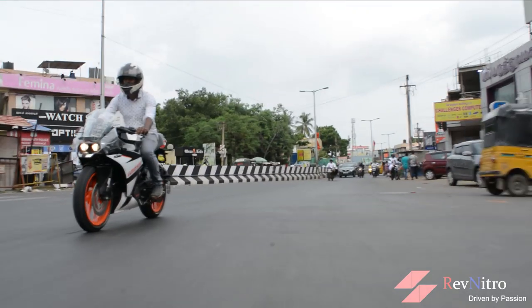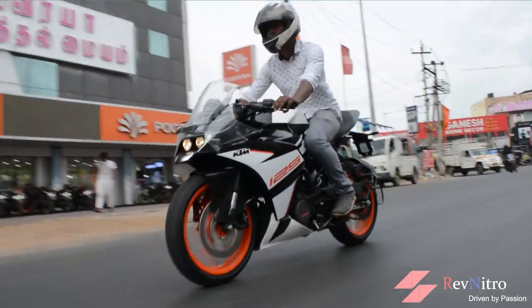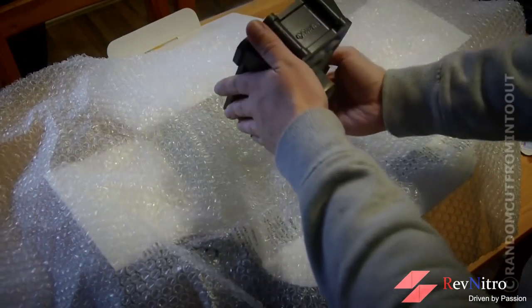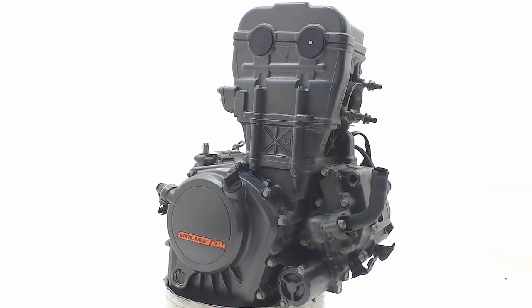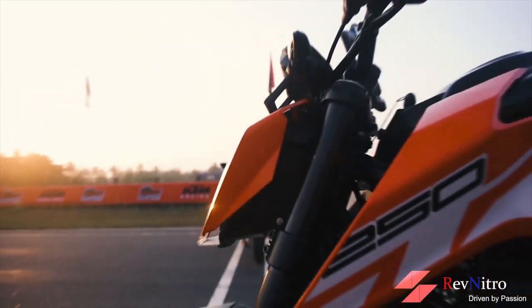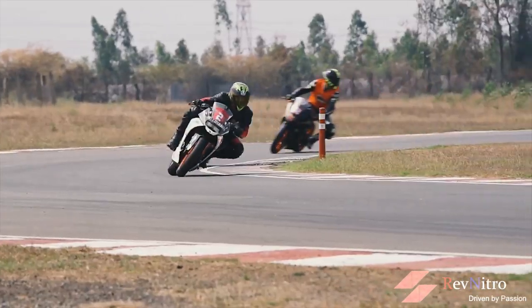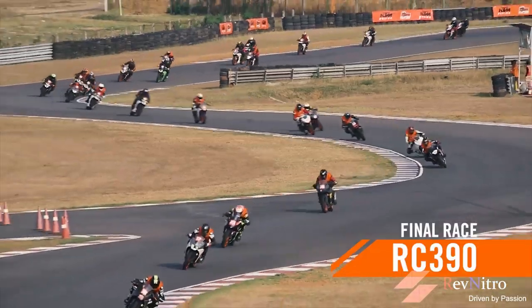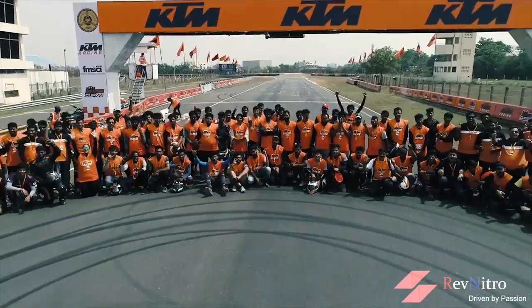The R15 comes close, but the RC 125 is very much better in this price point, offering a powerful and versatile machine with confidence and enjoyment in corners. Despite the lower power figures, the RC 125 is a bike you can ride with a secret: KTM's innovation means you are getting an RC 200 chassis. Beginner riders who upgrade will find their 125cc bike's chassis and frame able to unlock the full potential of more power in the future.